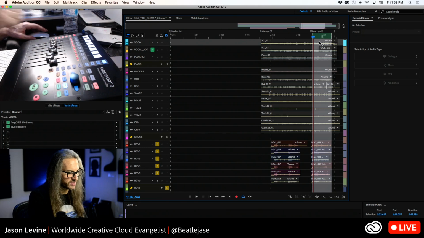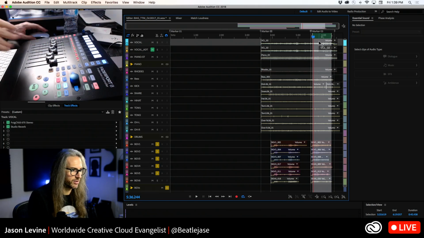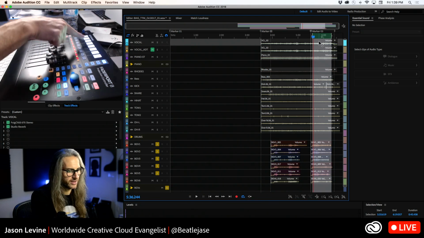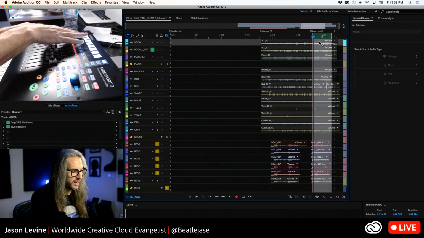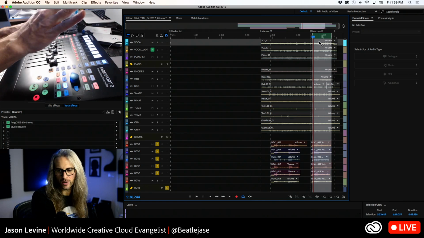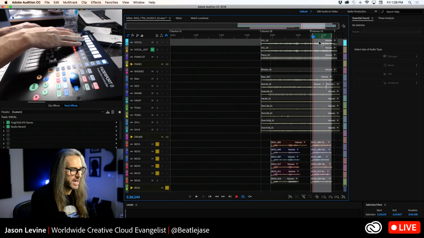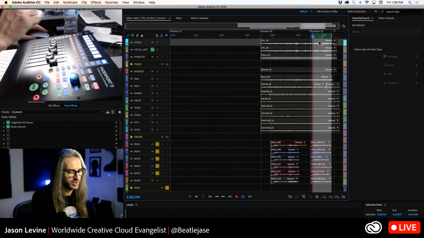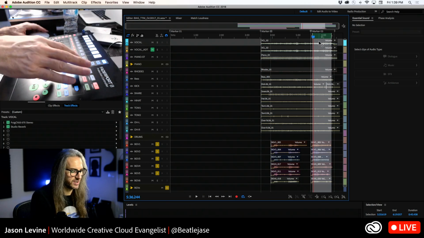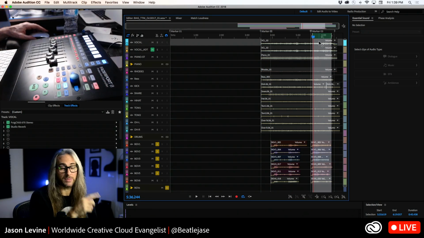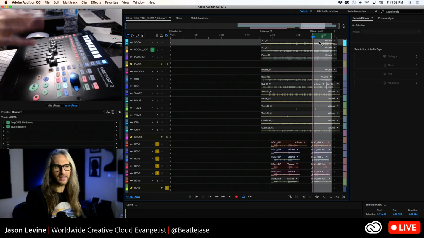And all of these buttons are assignable. Obviously, all of your mutes and solos and everything. If you look up here, now you won't be able to see this on the camera, but this actually gives you the names of all of your tracks. You've got only 4 characters though, so it's abbreviated, and it also can show you pan position. It'll show you what plugins are installed. It'll actually display time code as well of the actual session in SMPTE timecode. So it's kind of nice. And then you've got your faders.